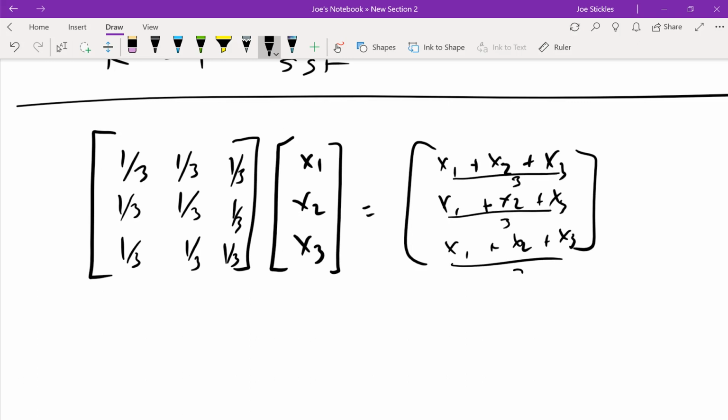And what did I just do here? What did I get here? What did I just compute for these 3 numbers in each component? The average, right? It's the mean, isn't it? This is the mean of each of these, right? We agree with that?